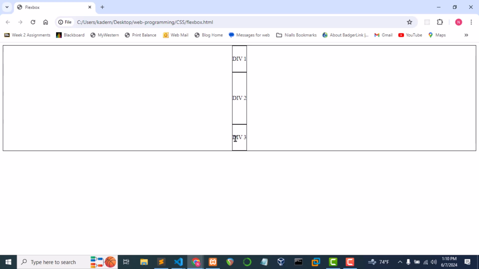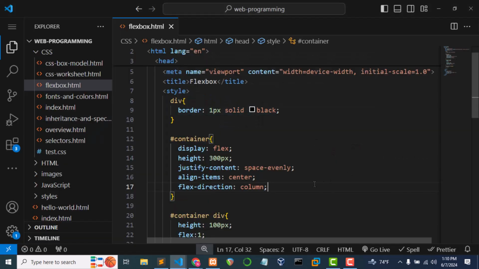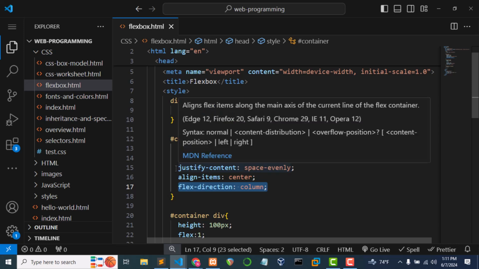Okay, now there is something very important about this. Sometimes it's really handy to be able to do this. You can still see that the middle div is stretching to be twice as high now, whereas before it was twice as wide. So one thing you have to be careful of is when you do change the flex direction, it changes the axes of your elements. Now what I mean by that, and this is confusing, is that we used justify content here to space the div elements horizontally. But if you change the flex direction, that's going to apply vertically.